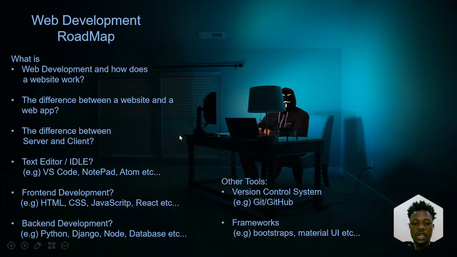But most of the time, let's say you have a project you need to quickly work on. Instead of building CSS from scratch, there are a lot of components you can pick from frameworks such as Bootstrap, Material UI, and a lot of them. You pick them and use them in your website, just like drag and drop. So it makes building your website faster. And that is all about frameworks.